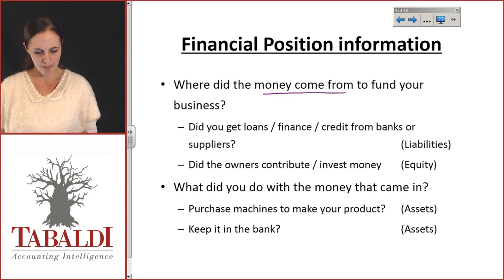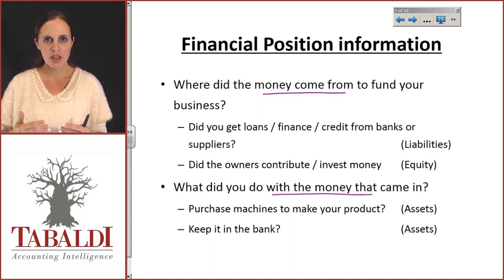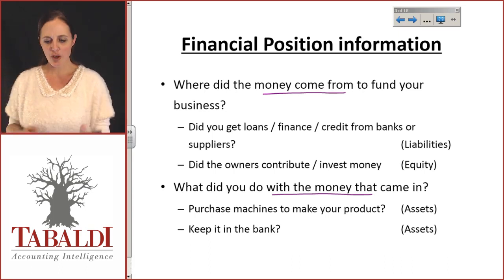So when we look at the financial position information, when we start, we look at two things. Where did the money come from, and where did the money go? Where's the money coming in and where's the money coming out? If I'm looking at your business, if I am trying to invest in your company, or if I want to give you a loan, I want to know where the money is coming from that you're busy running your business with. I want to know how you funded it.